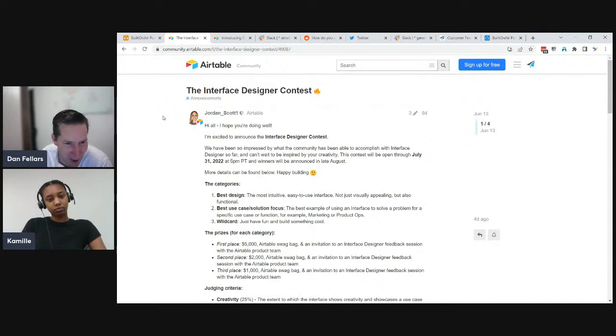It looks like 3 different categories: best design, best use case / solution focus, and a wild card. They're going to have 9 money winners. For each category, there's a $5,000 first place, a $2,000 second place, and a $1,000 third place, plus swag and an invitation to a special meeting to give feedback.